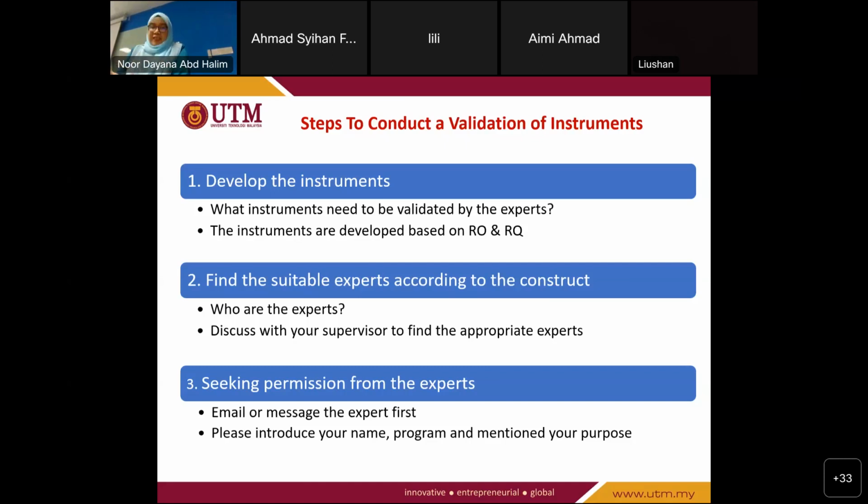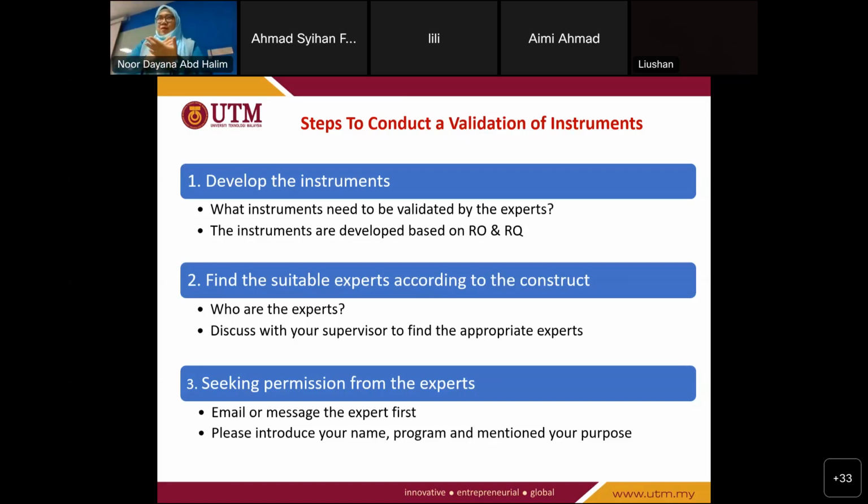Number 3, seeking permission from the expert. This is what I mentioned before: please email or message the expert first, asking whether he or she has the time to validate your questionnaire, your instrument. You can text or message, and make sure you introduce your name, your program, and also your purpose.